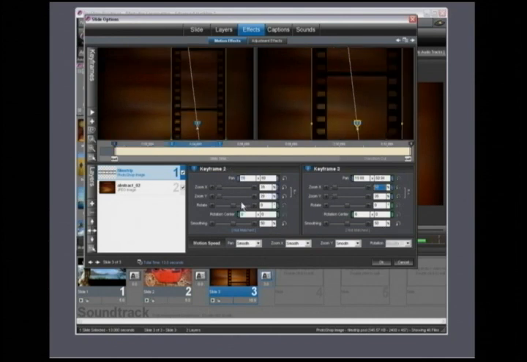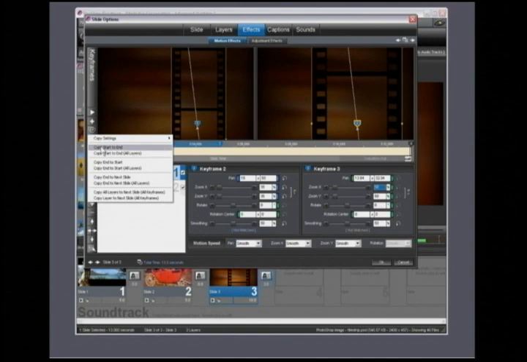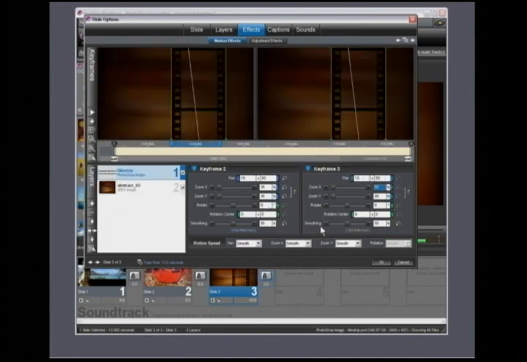So now, in between keyframe 2 and 3, we want to move our film strip up a bit. If you want, you can do just a quick copy start to end, just to make the settings match in between keyframes 2 and 3. Because we don't want the size to change anymore, we don't want the X, the horizontal position of our layer, to change anymore. So for the Y position, go ahead and change it to 0 in keyframe 3. So that's going to bring the middle of our image back up to the middle of the slide.